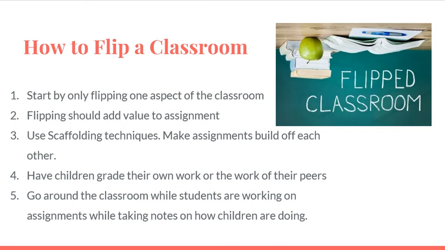While students are still working on an assignment, walk around the room. Look at how students are progressing. This will be your own way of evaluating them without any formal test. Finally, have children grade their own assignments or have a peer grade them. This will help students learn to be more involved in the feedback process.